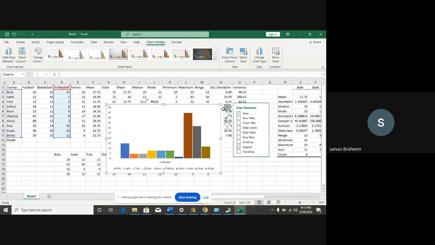Can you please be more audible? Okay, sir. Can you hear me, sir? Okay, I can hear you now. I said, I haven't done all the analysis and the charts and graphs. Are we going to create another workbook or worksheet where we'll arrange them so that they can be made presentable, or we'll just arrange them underneath all the data that we have used for the analysis? Yes, I get your question now.